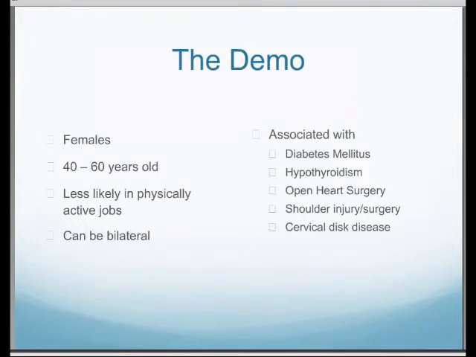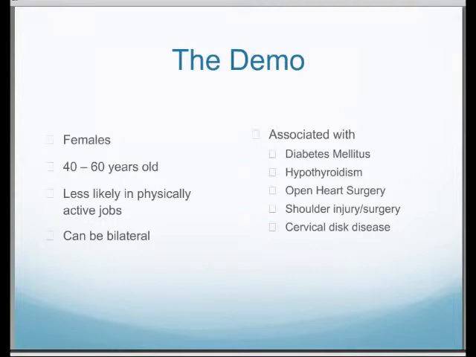Now, I've read reports, some people describe it as being more common on your non-dominant arm, but there are also reports out there which show a slight favoring for people's dominant arm, so it's not quite clear there. It has a high association with diabetes, and diabetes is also a bad prognostic indicator. Studies have shown that if you have diabetes and a frozen shoulder, your overall outcome will be worse.